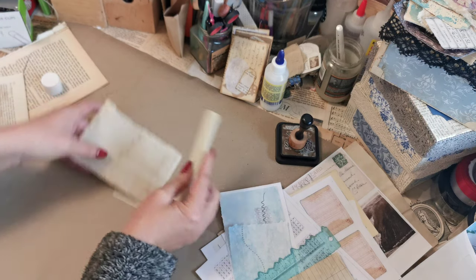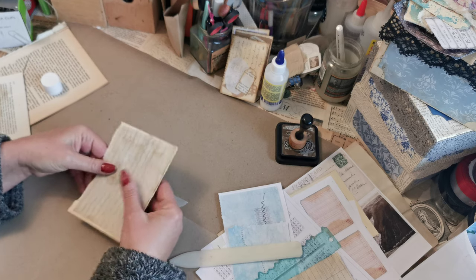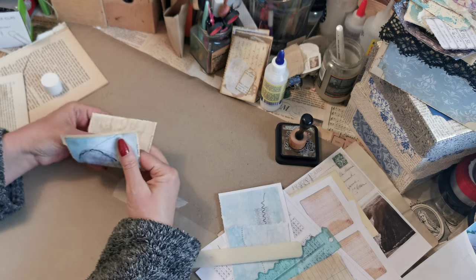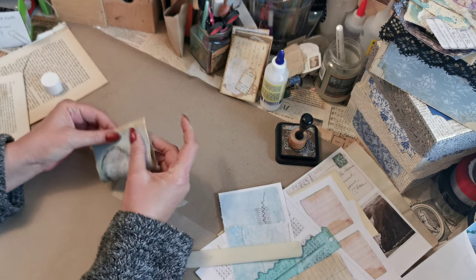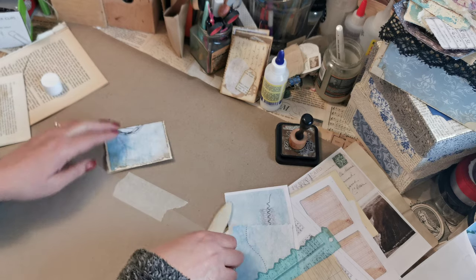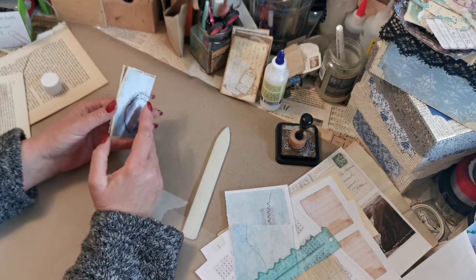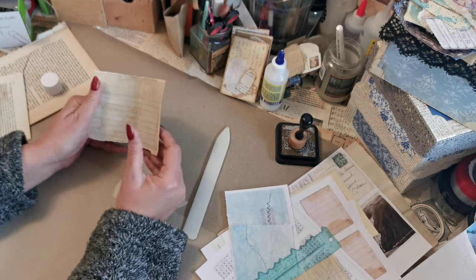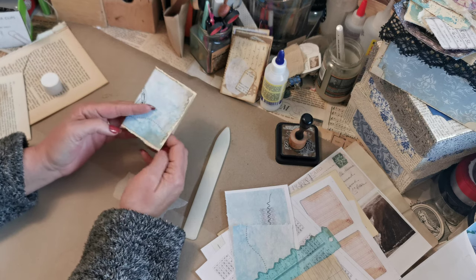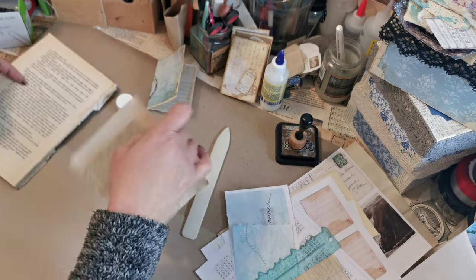So then just press that down as we always do. Find your centre. Bend that over so that we find our midway point, like so. Use my bone folder just to turn that down. So there you go. It's the front, and I love that rough edge. There's the middle for journaling on, and there's the back. Simple. Okay, really, really simple. But obviously we can go on, and we can do lots of different ones.